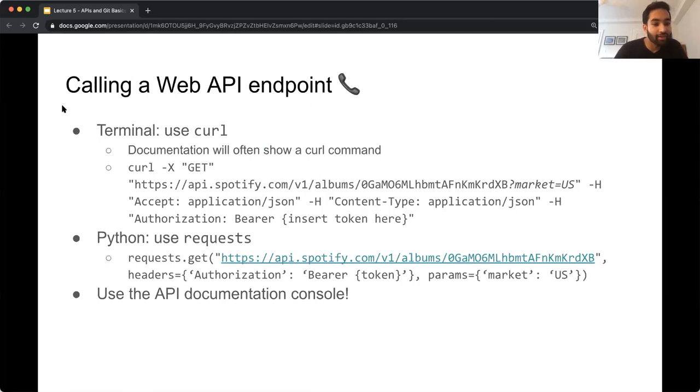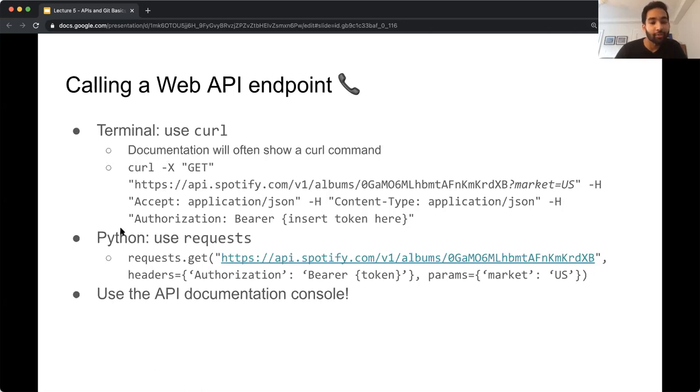So how do you actually make a call to an API? Well, the first answer is it depends what code you're using, what library, what language you're on. If you're just on your terminal, you can make a request to an endpoint with the command curl. I put an example here. You can do curl get and then the URL and the headers.